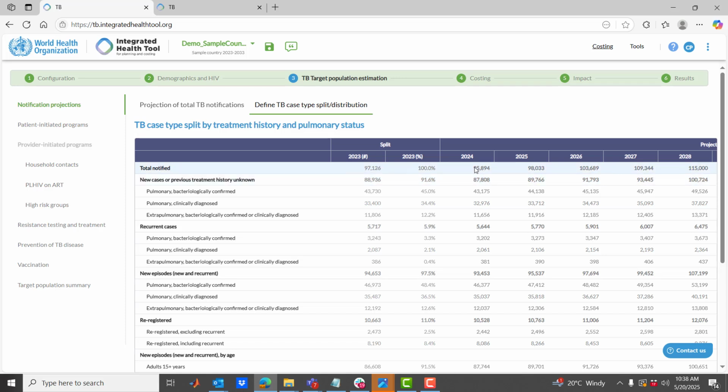We have not developed a way for the user to edit these splits directly, as there are many dependent relationships in the underlying data that the user will have to adhere to when editing the data. The model uses the 2023 distribution corresponding to the final year of WHO data and applies it to all years of the forward projection.